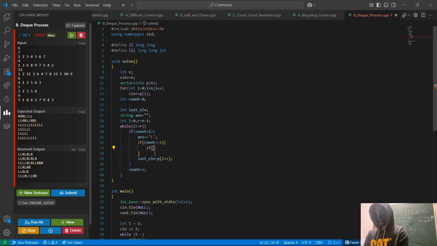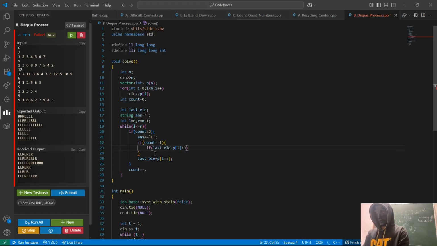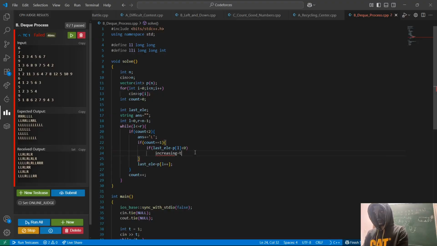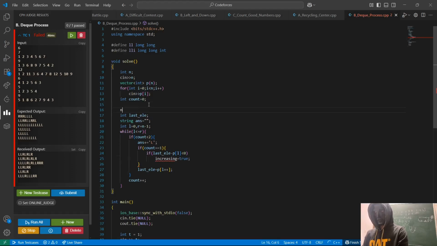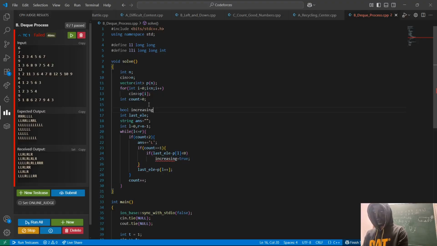So I'll be checking if last element minus p of l is lesser than 0, which means last element is lesser than the current element. In that case increasing will be set to true. What is increasing? I'll be taking a boolean variable to make sure right now if it is increasing or decreasing, right?